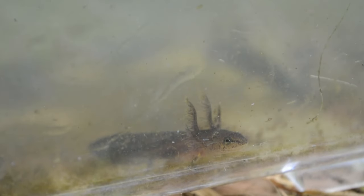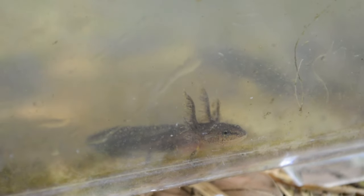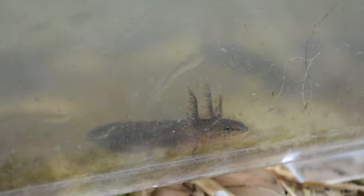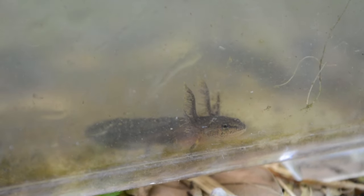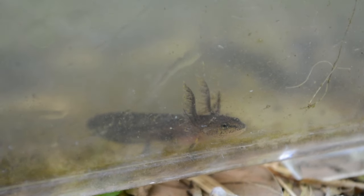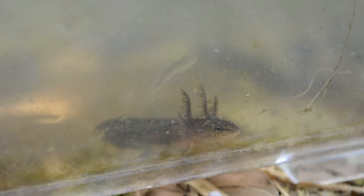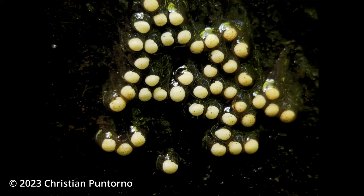Let's start with some very basic details: what is a salamander larva? Salamander larvae are pretty much the equivalent of a tadpole — baby salamanders that have hatched from their eggs. They emerge from eggs laid in the water, hatch in the water, live in the water, and will grow until they are ready to transition to land. Eggs are either laid in cool flowing streams with moving water, or vernal pools where the water is still and calm.